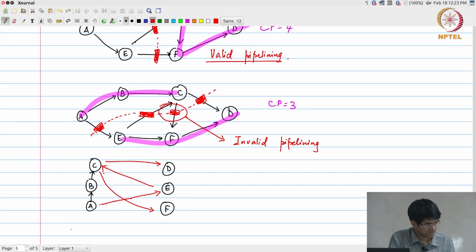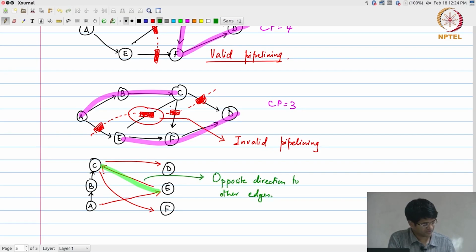Okay. So, actually speaking, the problem is not really on the C to F node, the problem is on the C to E node that I have over here, right. So, what you can see over here is this node is going in the opposite direction. In other words, this is not a so-called feed forward cut set. Okay. So, once again to reiterate, what exactly is a cut set?